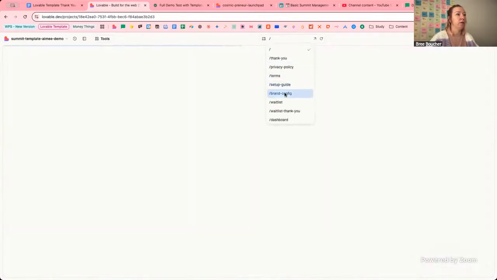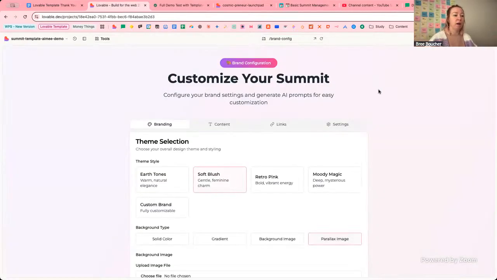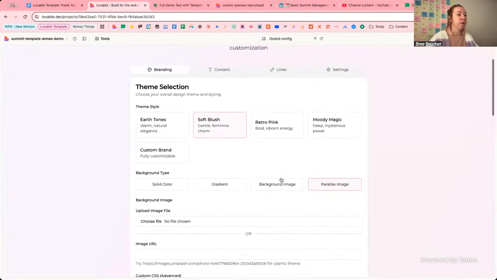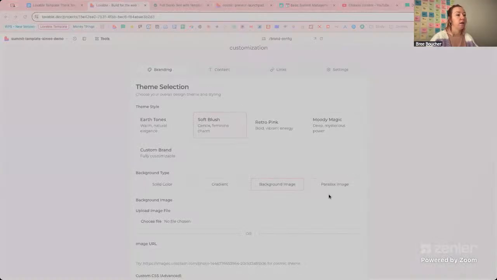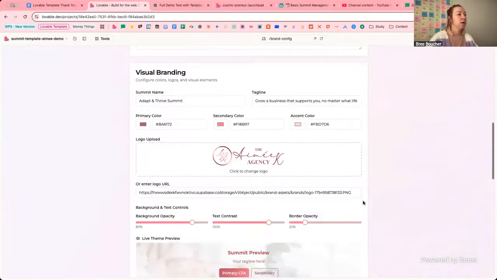So let me go back to brand config and I'll just really quickly show you what that looks like if we chose the background image as static rather than parallax. So going ahead with background image here, let's just choose that file again and save.